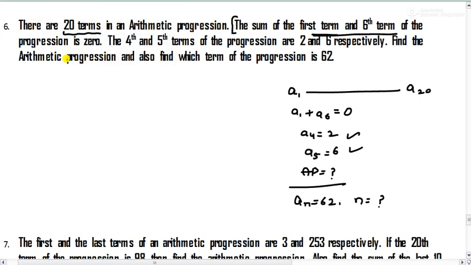Yeah, very good. It's 4. Why? Because these two are the extra data, A5 and A4. We know that D can be a term minus its previous term, correct? So here it is A5. If you subtract A4 from it, you will get D. So 6 minus 2 is 4. So using these two data we got D. Now using this data, what can we get?